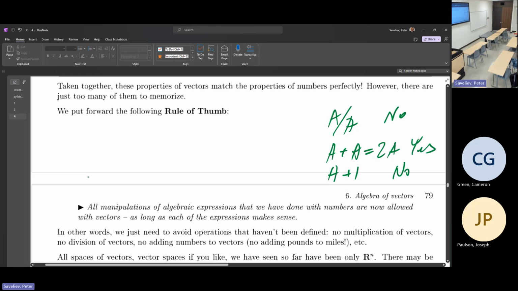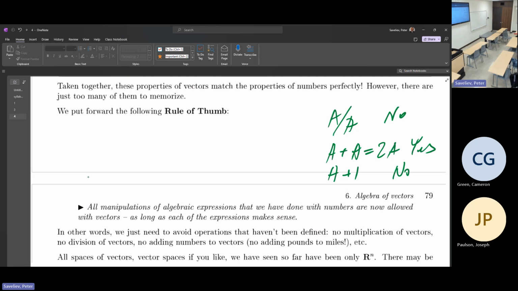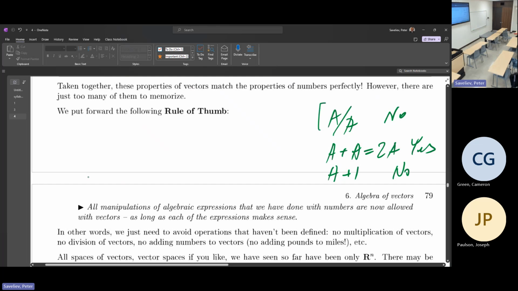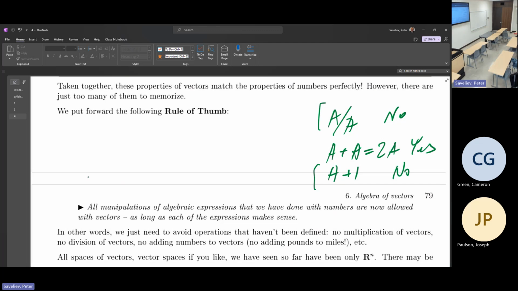So as you examine the expression that you have, as long as you start it correctly, you can manipulate it as if you were manipulating numbers, and you'll be fine. If it was wrong to begin with, then before you start doing anything it's already wrong. If you start at the right place, then you do your manipulation just the way you did it in middle school, and everything will be fine. That's the rule of thumb.